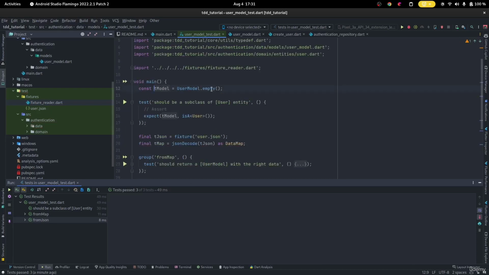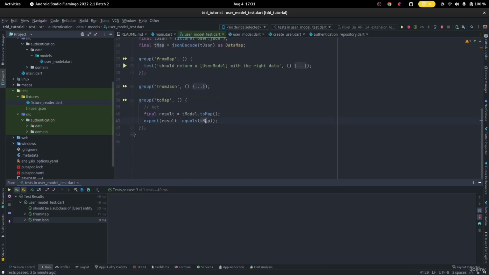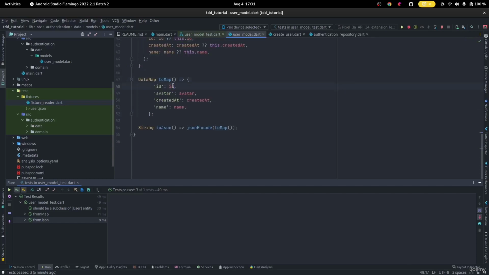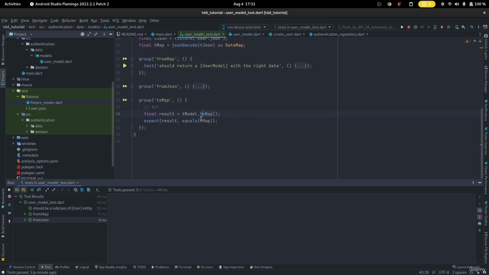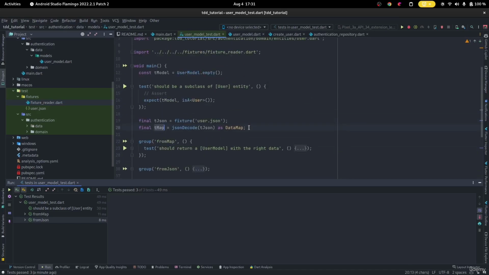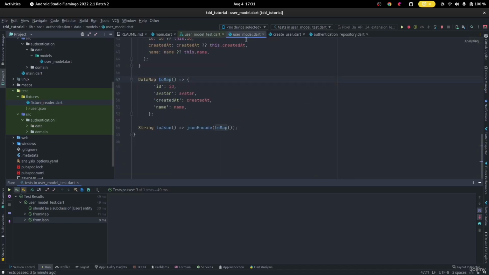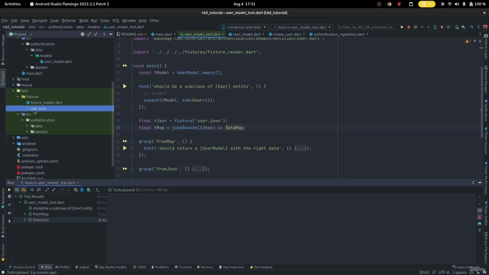The tModel is actually empty, and for the tMap, we're expecting that when we call toMap for it, it will simply match exactly what we have in the test map from the server. In this case, which will be this. Where is it? The user.json, because we've actually made sure that it's the same thing.